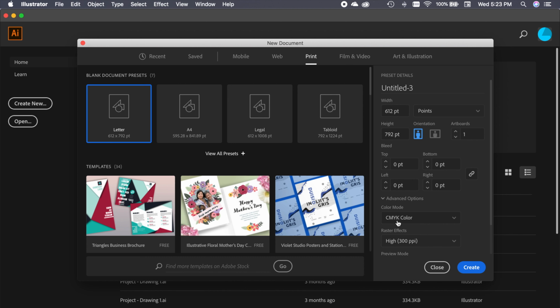So if you're making something for multiple purposes, I'd always recommend starting with a digital, like an RGB preset, and then you can always convert down to CMYK. But if you try to convert up from CMYK to RGB, it's going to look a little bit flat compared to something that was made using a full spectrum of RGB colors. For this, I'm going to be using a web preset.